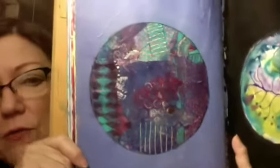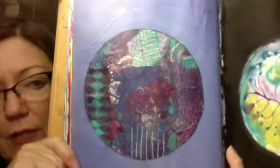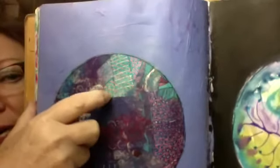I tried doing some of the marking with gel pen, and then I didn't like it so much, so I covered it all with collage. And I just want to share what I did with that page. It was all deli printed papers. So the whole page here was covered with those papers. But then I painted around it, made the moon shape, painted around it. And then if you can see, I don't know how well you'll be able to see in the video, right here, I did the gel pen technique.